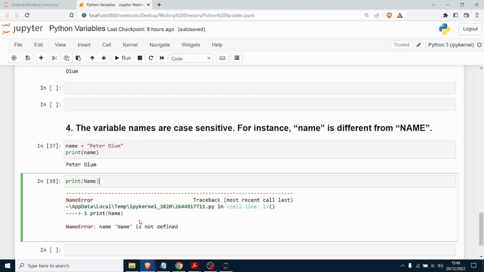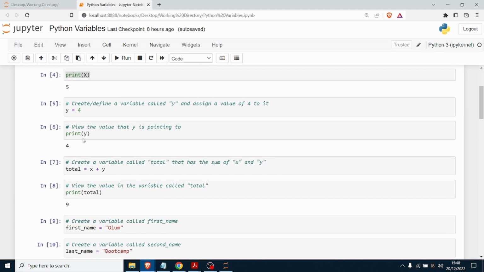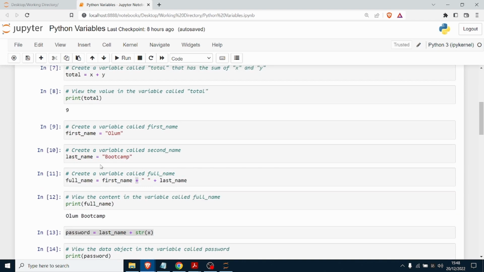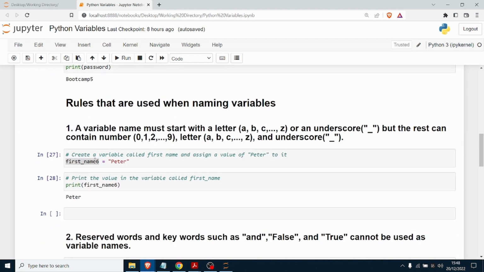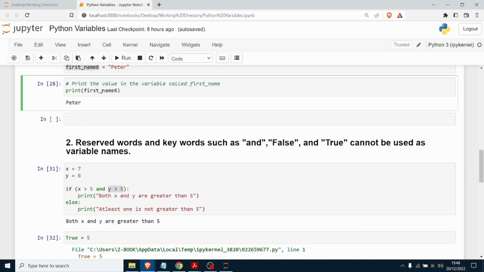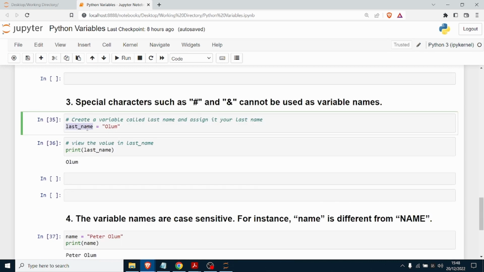So that is why it is always a good practice to make sure that all your variable names are in small letters, like we have done practically in this tutorial. So that when you want to use your variable, it will be easy to recall. So I will encourage you to take a habit of using small letters when you are naming your variables.